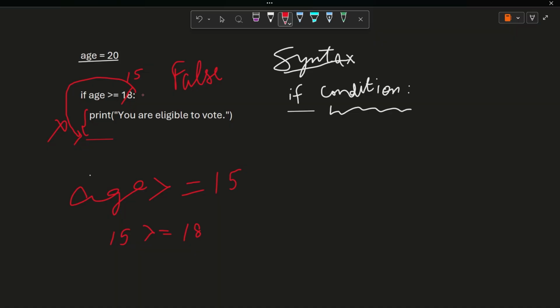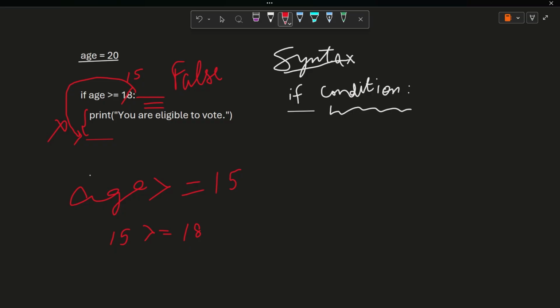It will not care how many lines you write here. Numerous lines can be written in the if statement, but if the result of the condition is false, the control will not go inside the if block. It will move out and go to the next statements, whatever they may be. If there is no statement, like in this case, the program will end here.